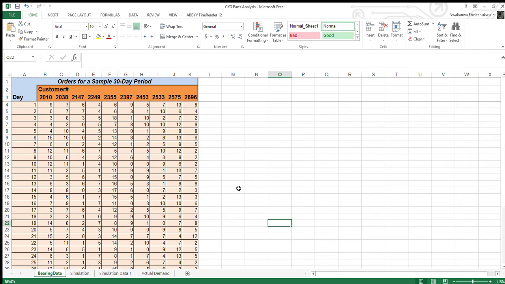After I pulled out the workbook named parts in chapter 2's folder, I now had to rename it by saving it as CKPJ parts analysis right here. Then we had to modify this data.